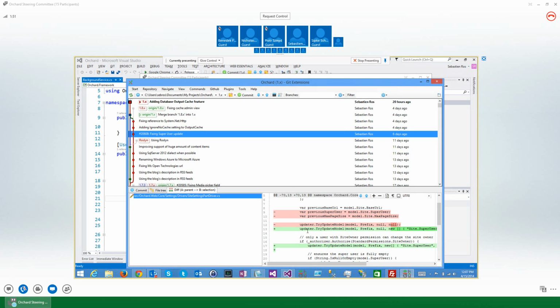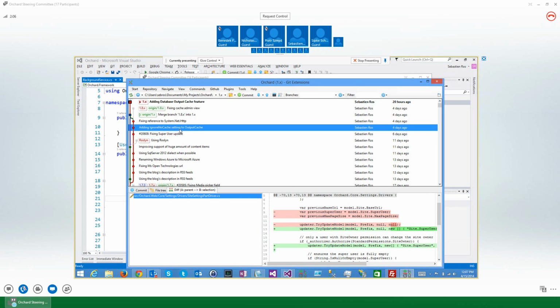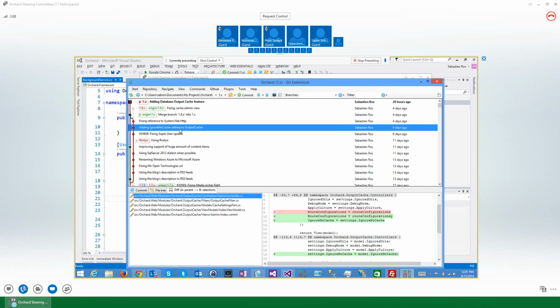So it was checking the permission with the user you were putting inside the text box instead of the other one. So this is fixed. It was on 1.8x.